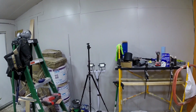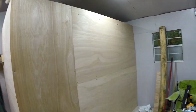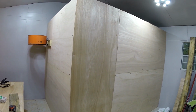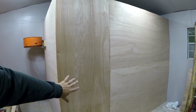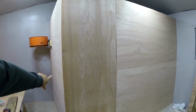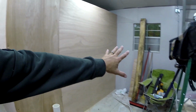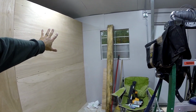So that's kind of the agenda today, is to get this wall primed, and if it dries out enough, painted, and then we can get the electrical run. So hopefully the idea is we're going to have the propane heater that I had in the garage. That's going to sit on this wall, so we're going to get that run in and have that here. The bandsaw hopefully will sit here. We'll have a workbench over here. I'll probably have some cabinets up here on the wall.